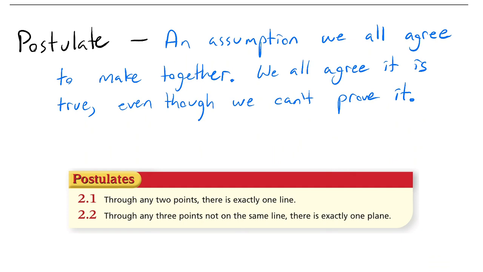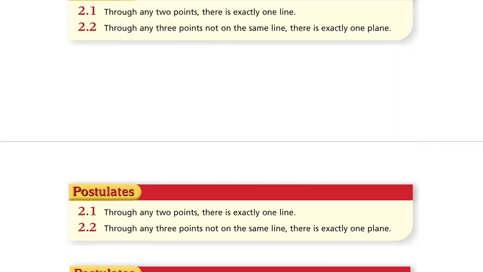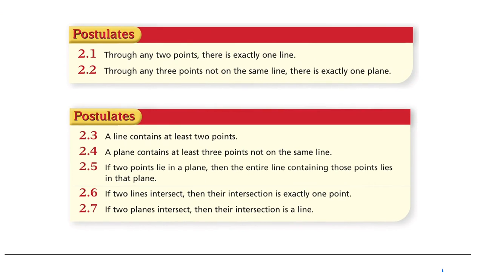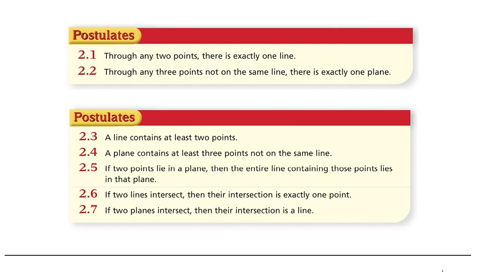Okay, postulate 2.2, our second one, is through any 3 points, and they're not on the same line. So these are 3 non-collinear points. There is exactly one plane. And these are going to be useful. Honestly, we're not really going to use these 2 in that many proofs, but it's giving you clear examples of the sorts of assumptions we make. They seem really obvious, and yet we either can't or we don't want to go through the rigor of creating large proofs, okay? All right. So here are the postulates. There's 7 of them that we have in this section.